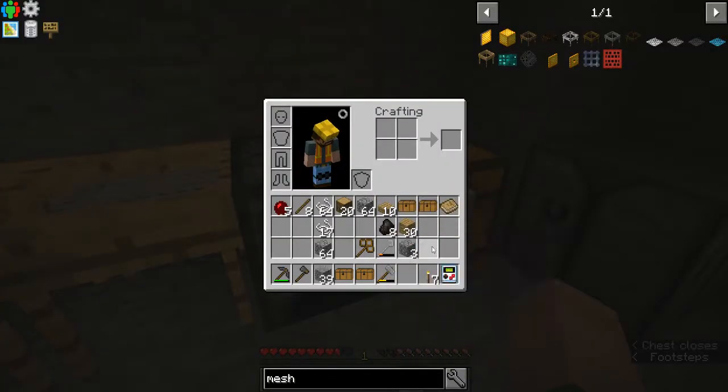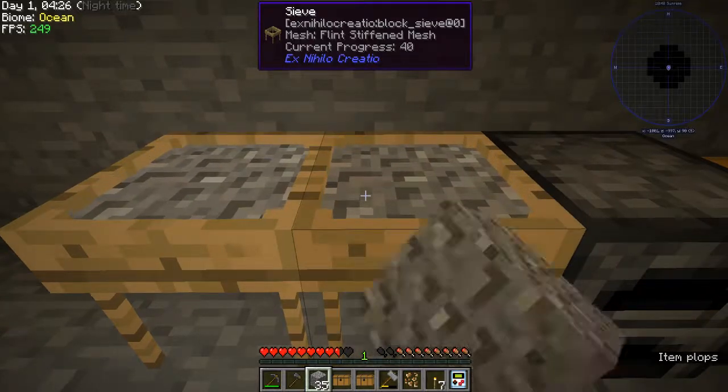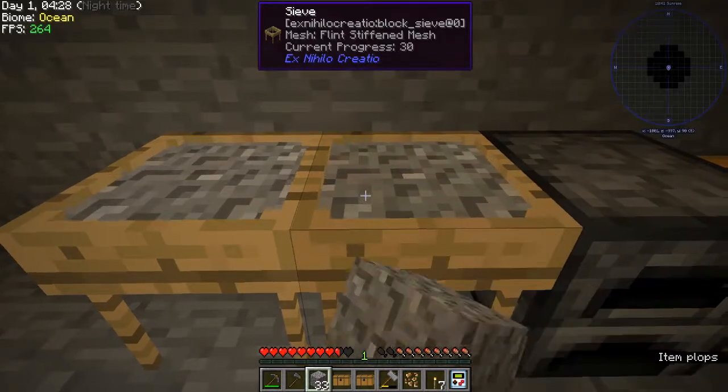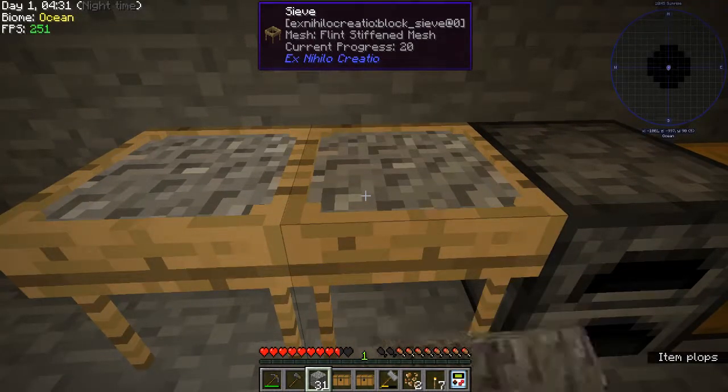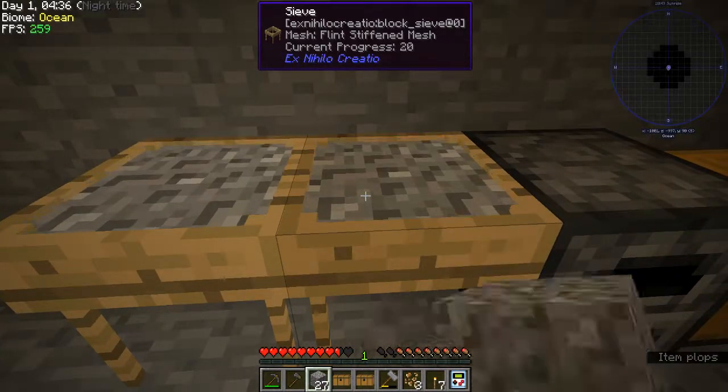Now I'm going to show you why I like this. Boom, we can do 2 at the same time. Like if I do more, I could do even more. I don't know if mesh can break. But this makes it much easier to sieve through the gravel.